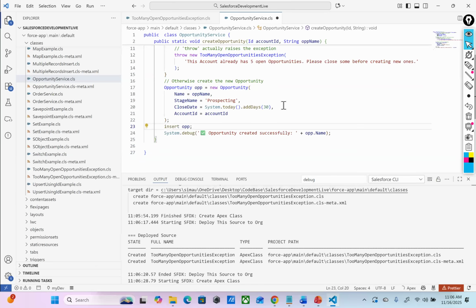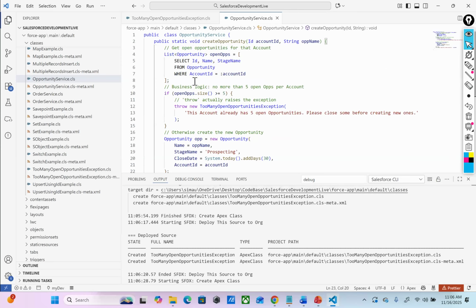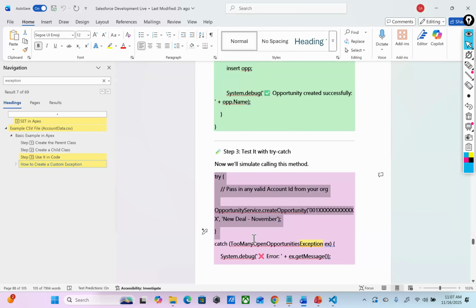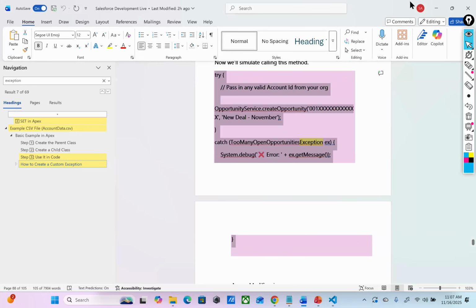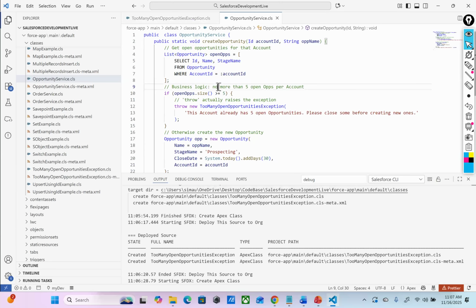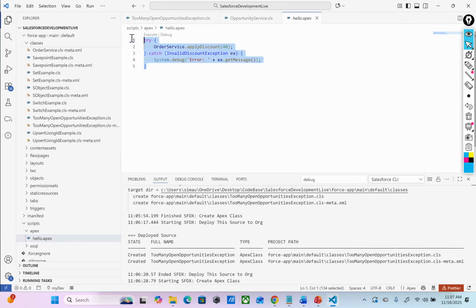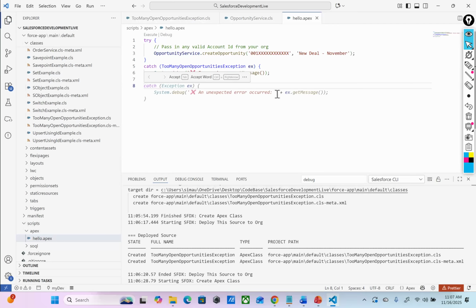Yes. Okay, great. Now here I'm going to call this, and we will see what will be the output. So look at this code. And let's replace this particular one.